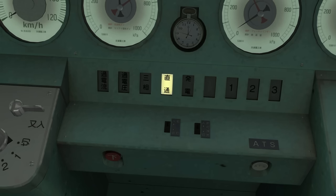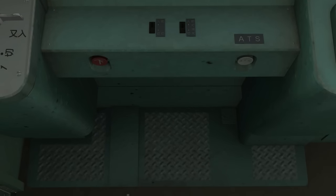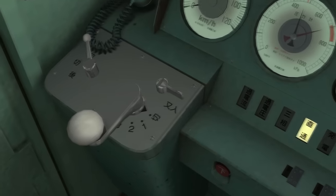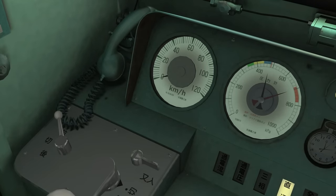Now let's have a quick look at some of the controls. On the floor you can see a pedal on the left hand side — that's the horn pedal. You control the horn with the spacebar key. On the left hand side is the throttle control, which in this unit is a four-step throttle. Above that is the speedometer measured in kilometers per hour, and then we've got some of the brake gauges.